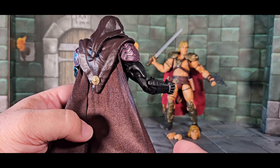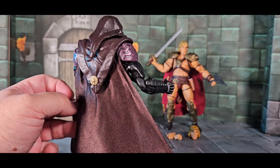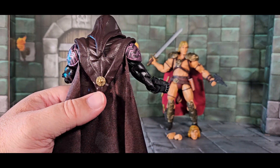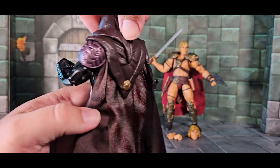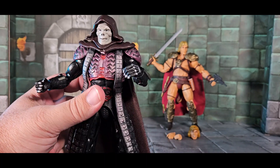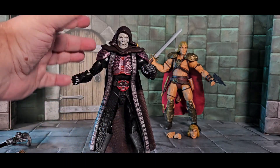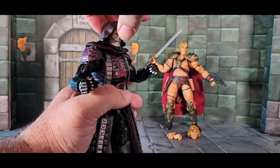The cape was taped so I wish it had wired articulation so you could do something with it rather than just hanging all folded. He's also got a really nice gold spot on the back and of course the hood — a very very cool touch. It would have been nice to have a head without the hood so you could display it that way as well, but I'm super happy with this as is.